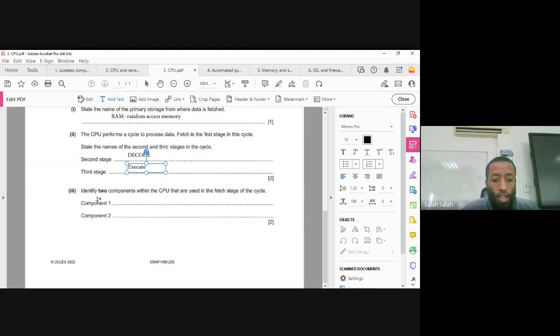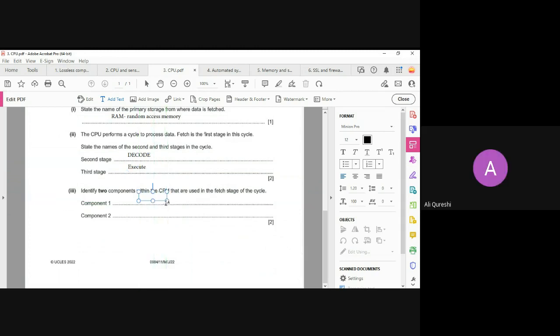Last question now. Identify two components within the CPU that are used in the fetch stage of the cycle. In fact, for this question, there's an option of, let's say, 5, maybe 6 that we could say. MAR and PC. Good, yeah.